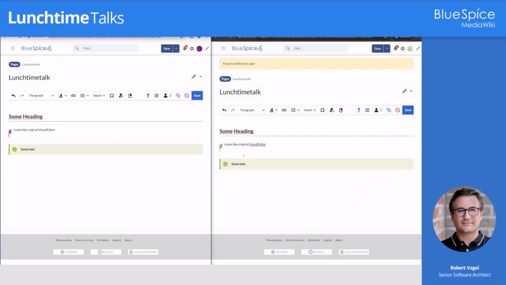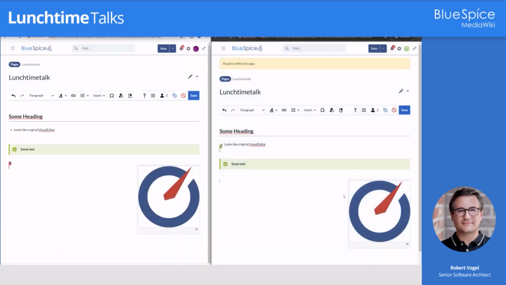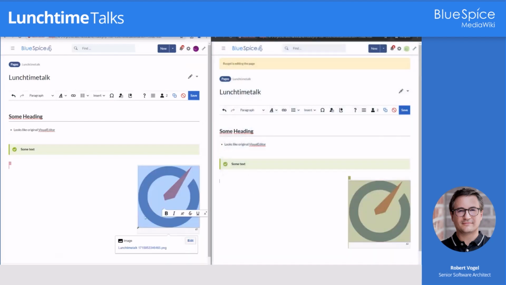The same is true for, let's say, uploading images or creating tables. I just want to give a quick demo regarding that upload. So here I'm going to drag and drop a file in it. You can see it detects the drop event. I'm going to insert this, and at the moment it is inserted into the document, it will show up on both sides. Also, again, changes will be reflected in real time.